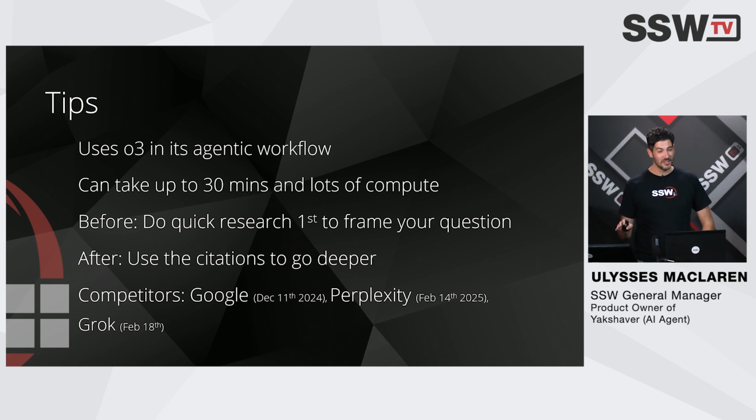Now, the competitors. So Google came up with this concept first, right? Google Deep Research came out in December, right in the middle of OpenAI's 12 days of shipments, just to mess them up. And at the time, it was amazing, right? Perplexity came up with one on February 14th. What was that? That's 5 days ago. And Grok came out with one yesterday, right? This is how fast this space is moving. But of all of these, the OpenAI Deep Research is the strongest.